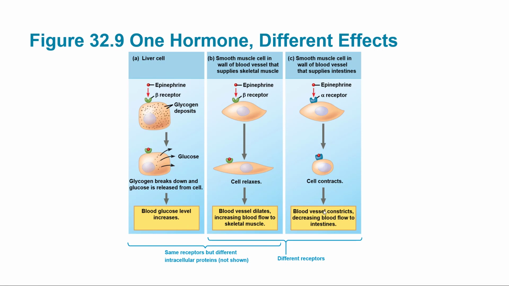So hormones can have different effects in different parts of the body depending on the receptors they're received by and the responses that the cells take once they receive that signal. They can have different transduction pathways leading to different responses. All right. If you don't know anything about transduction, go back to the chapter on cell membranes and review that part. But I think that's all we're going to do for today.